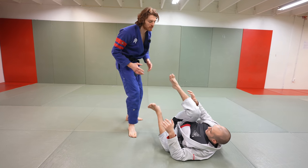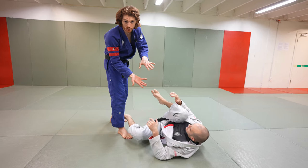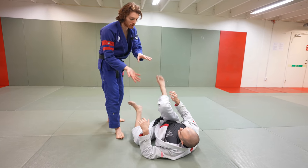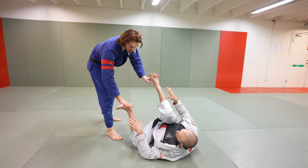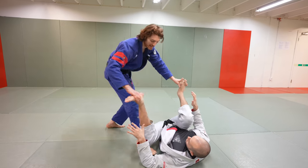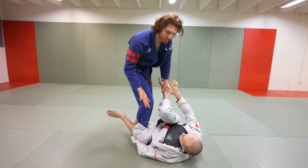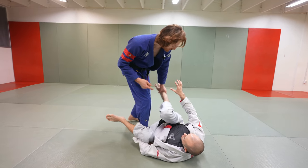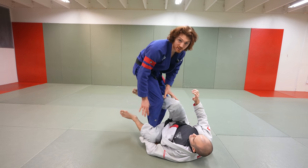Another variable is that when I approach the guard, some opponents will be side-tilted rather than centered. If he's facing right and I'm leading with my right leg, I look to control his foot and step in deep just like before. As he grabs, we're still in basically the same position — I can grab the top foot, and since he's already turned to the side, it's natural to start trapping and working through the same system.